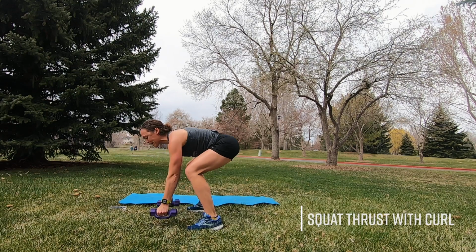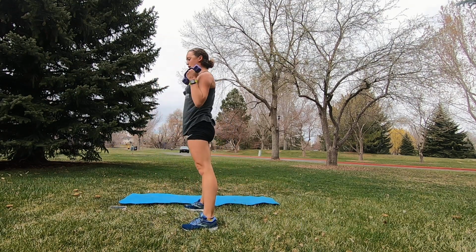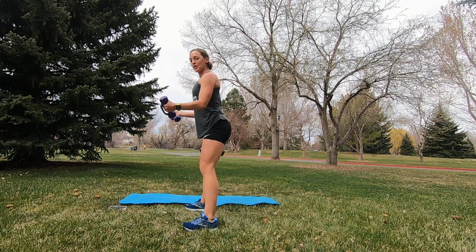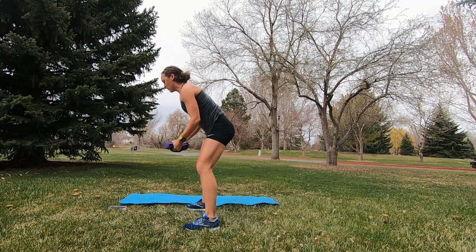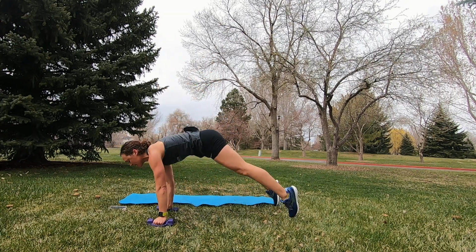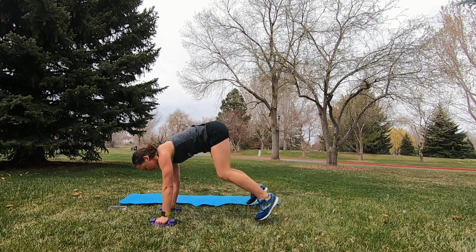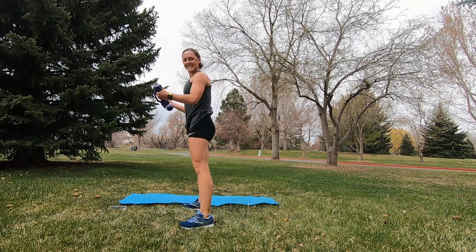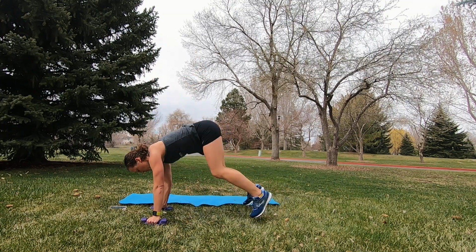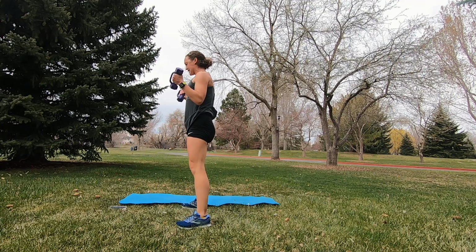So if you don't have weights today, it's no problem. If you don't want to jump, you just squat and curl. This is a great way to modify this movement. When we kick back into that squat thrust, our body is a plank, our glutes are squeezing. Good. And just 5 seconds left, friends. Come on. And one more. Good. And 10-second recovery.